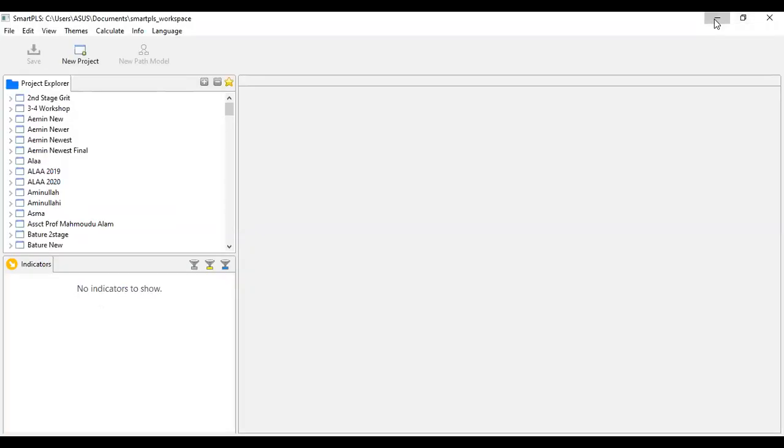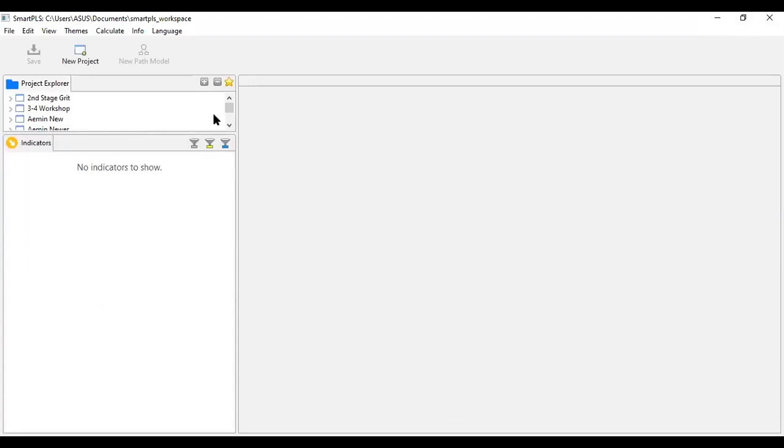You see, this is my screen. I think you can see it. The first thing is you double click the icon of the PLS software that you've downloaded, and you put everything in.